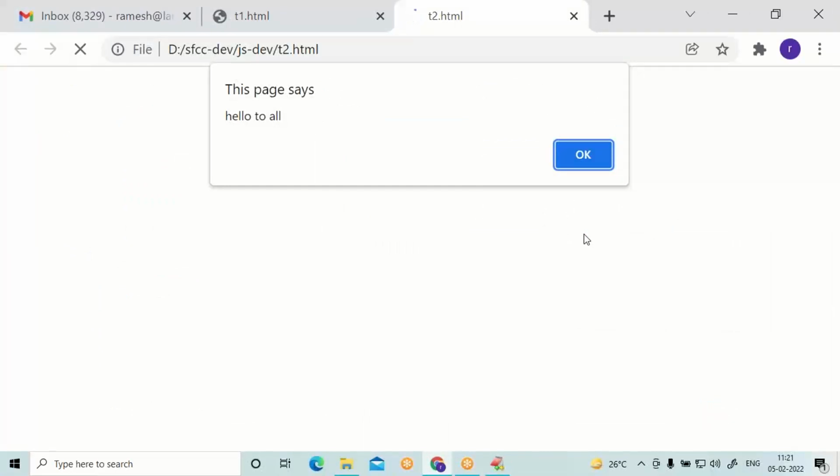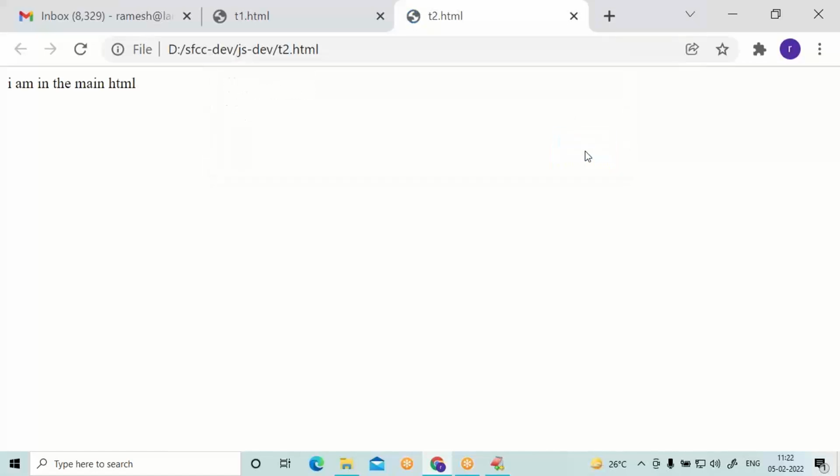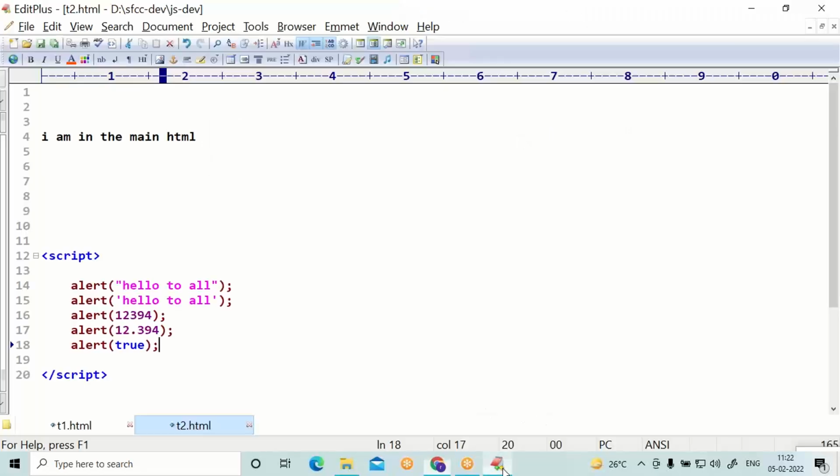You can see, before displaying HTML content in the browser body, the script tag is executing. In the script tag, one by one alerts. First alert, OK, then second alert, OK, third alert, OK. It is not executing till the end straight away. It requires an OK confirmation from us. Once we click OK, then only it moves further. Observe this point.